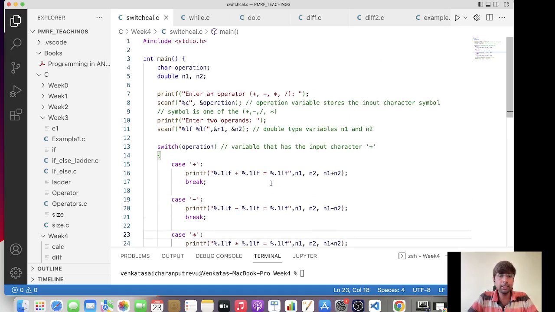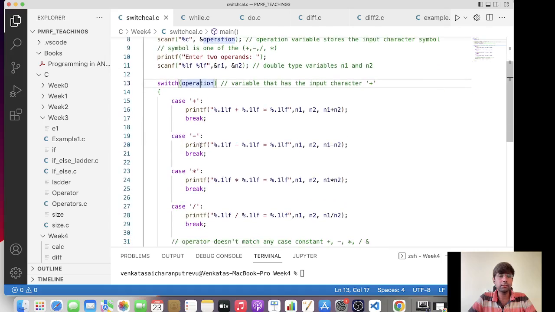Initially we declare the operator as a character, and we will read two double values. We read the operator from the user as a character, and we pass that character to the switch statement.